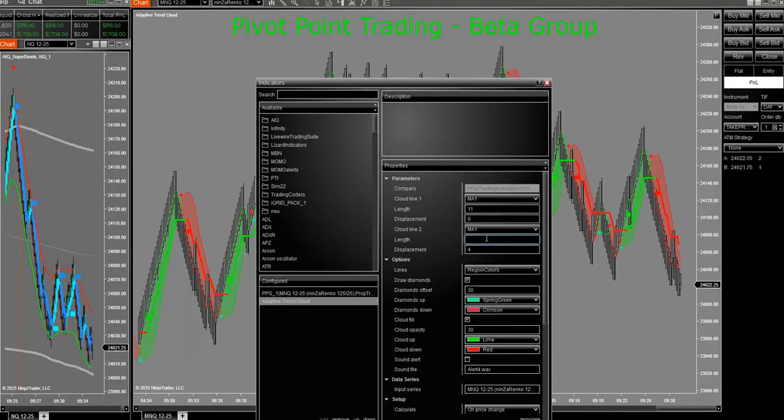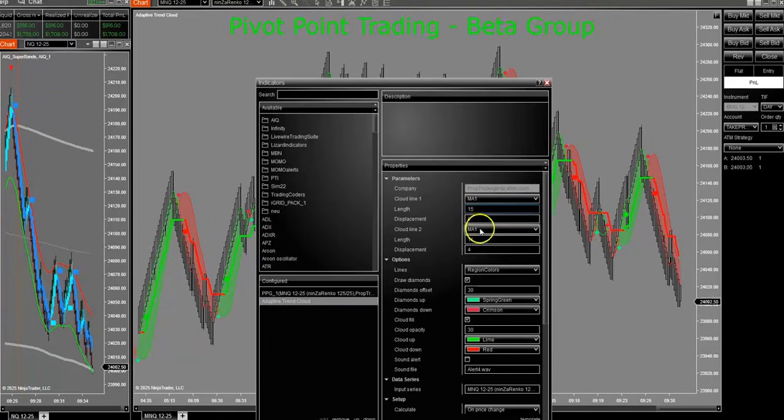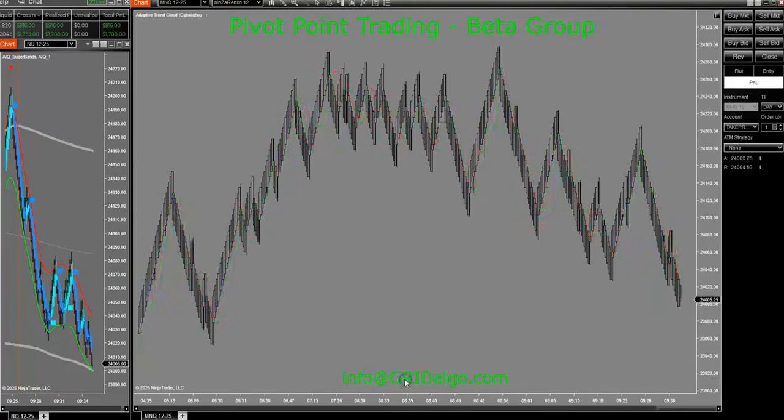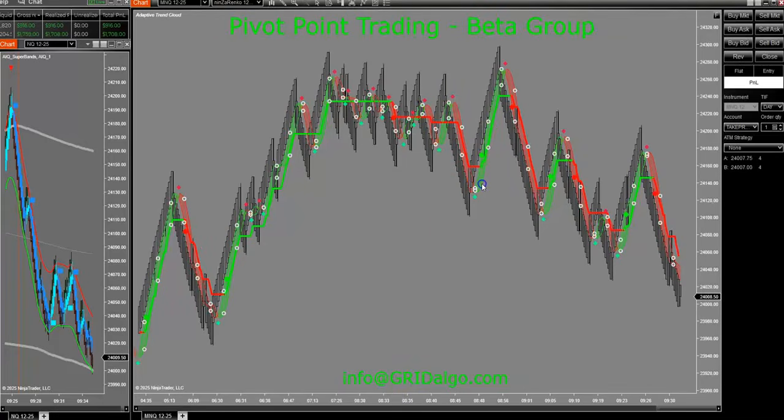Now, I personally like to run them the same, like this. Actually, that's a little bit on the responsive side, pretty darn responsive. Let's go to a 15 and a 15. We'll hit OK and let it load up for a second. Actually, that's a tad lagged.